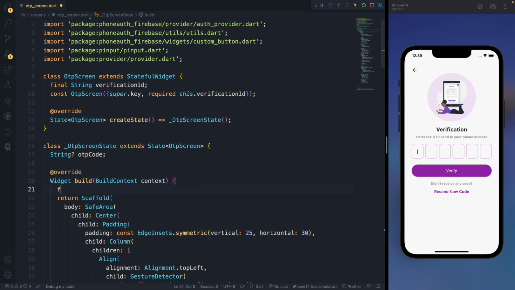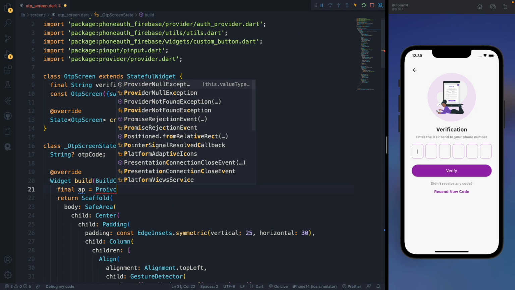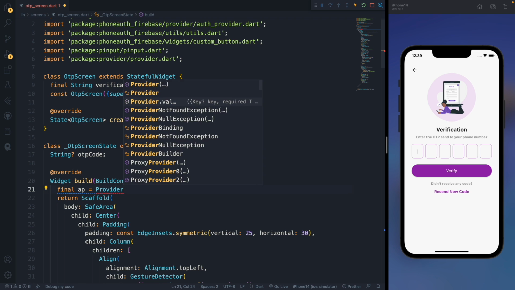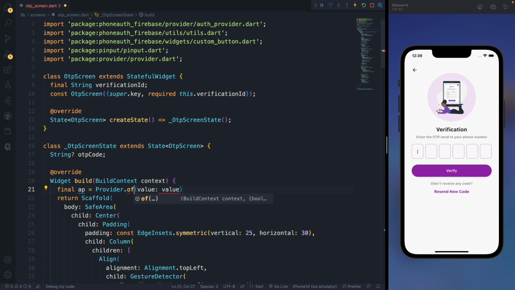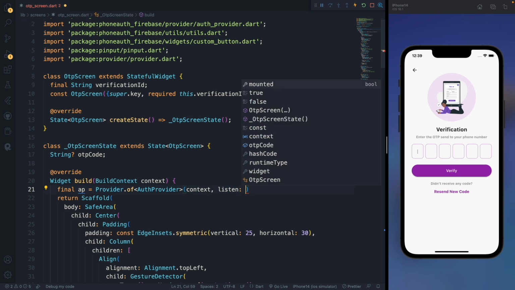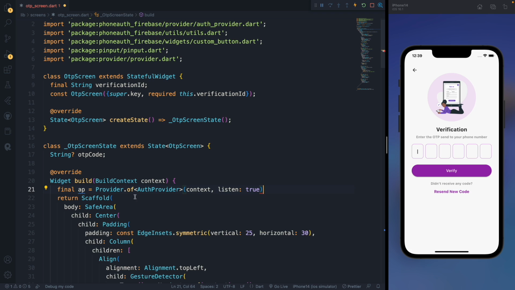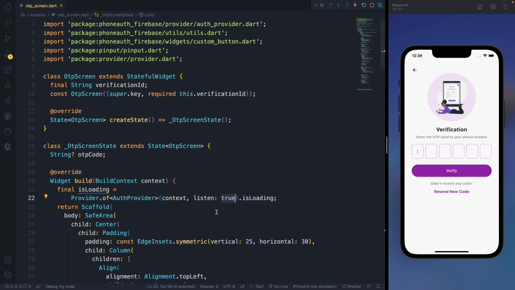We can come directly here and write provider.auth provider and context, and listen can be true, and rather this will be is loading, and then we can do full dot is loading.